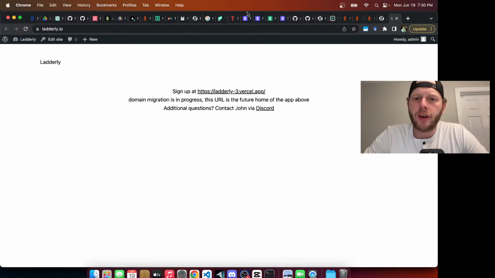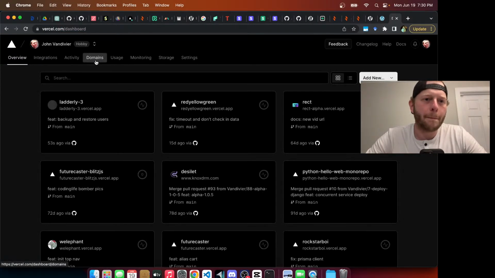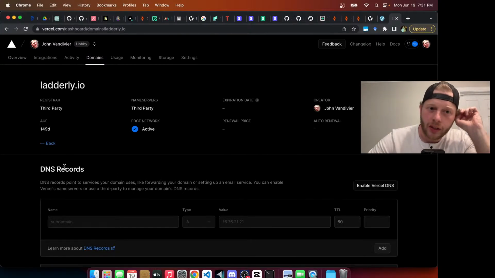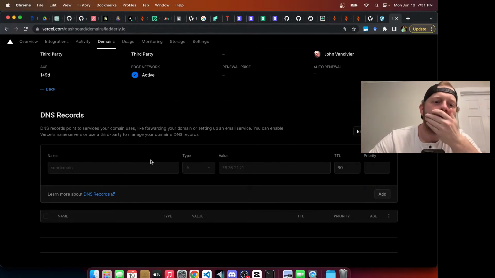Okay, so let me poke around Vercel and see if I can figure out a way to do the domain forwarding on Vercel. Here's the Latterly domain. Enable Vercel DNS, okay.